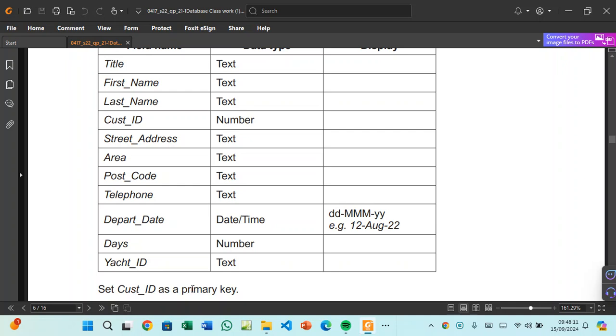The primary key is normally the unique field, which cannot be repeated in any other record. So every table must have a primary key, and a primary key is a unique field whereby each record has got its own unique ID, like your admission number or your passport number, which cannot be the same as somebody else's. Your identification is called identity card. You must have a serial number that is unique. Even your telephone number can be unique because you cannot share the same telephone number. So even a telephone number can be a primary key.